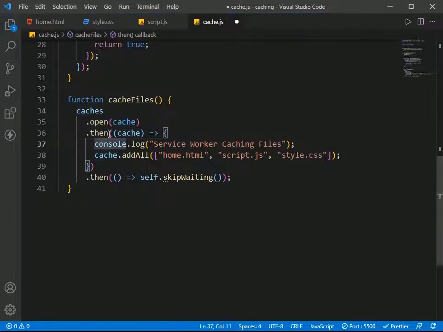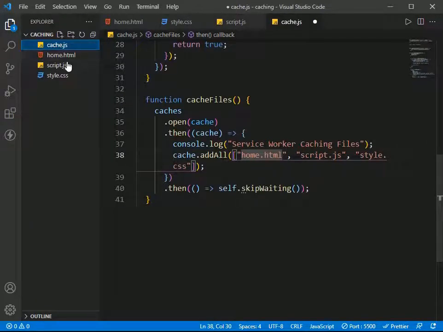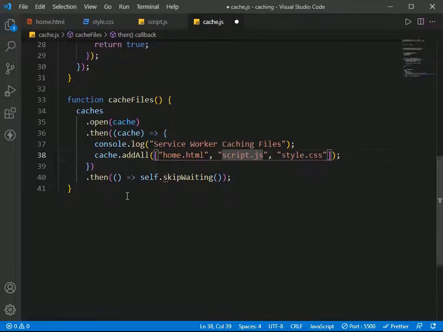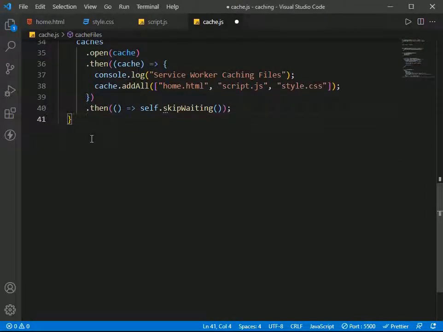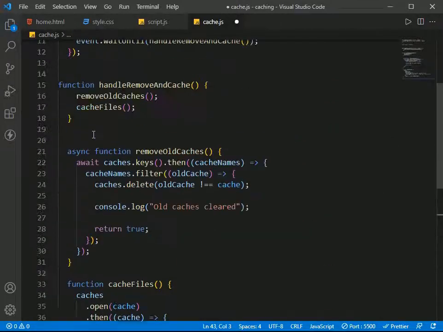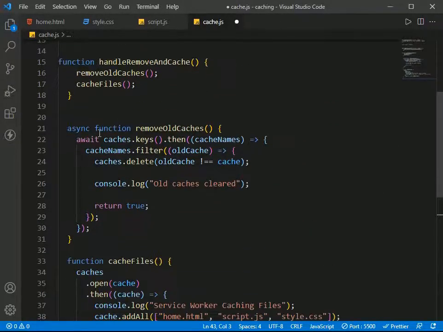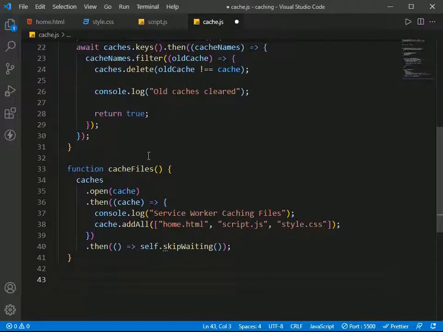Then if it is successful, cache.addAll home.html, script.js, and style.css. Then after that, self.skipWaiting. We've done that already. Now after doing this all, it means that we have cached our files.